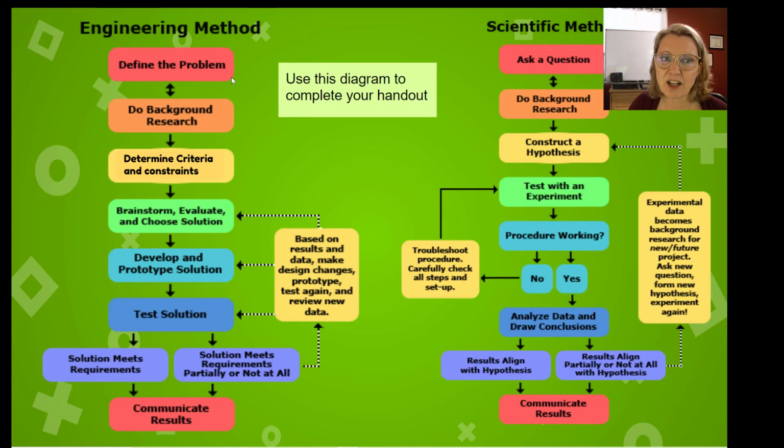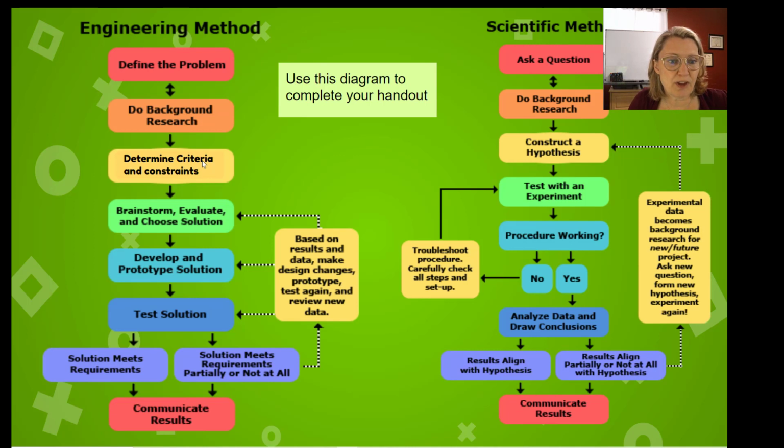So now let's take a look at the engineering method. Again, there's a problem. Your boss has a problem. We have to figure out how we are going to create a vehicle that is good for traveling on Mars. Again, do some background research. Wouldn't you need to know what the gravitational pull on Mars is? Maybe you need to know if there is oxygen, or other things about the atmosphere. Maybe you have to find out what the soil is like so that when you're driving on it, it's not going to sink. So you're going to need to do some background research.